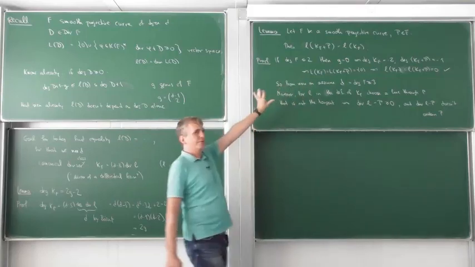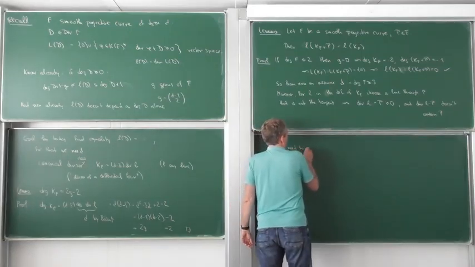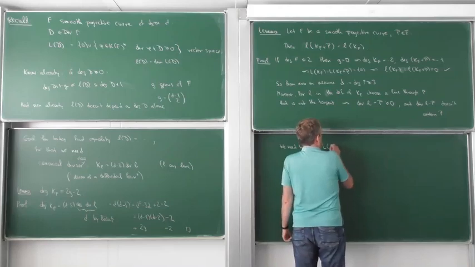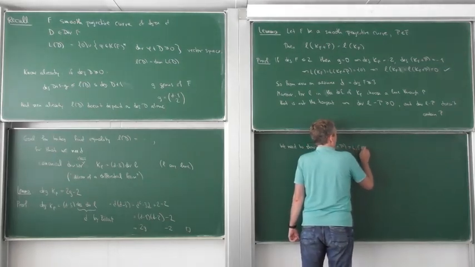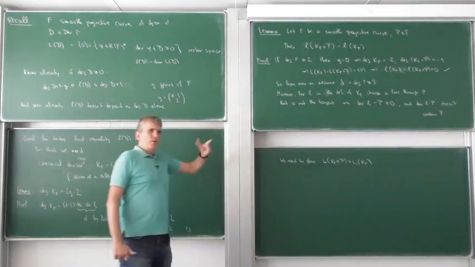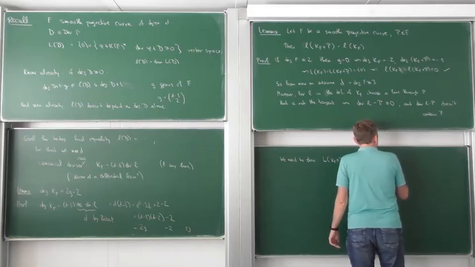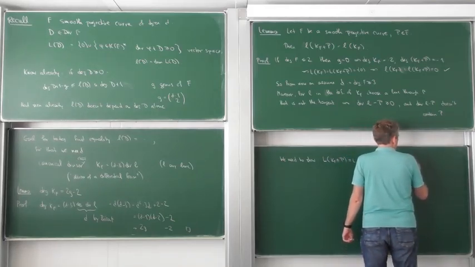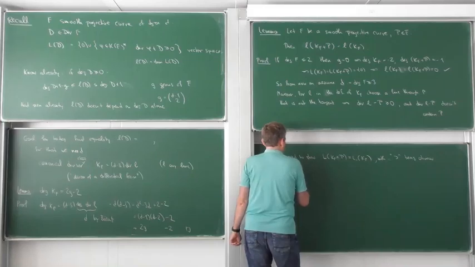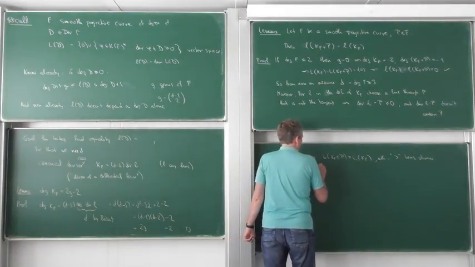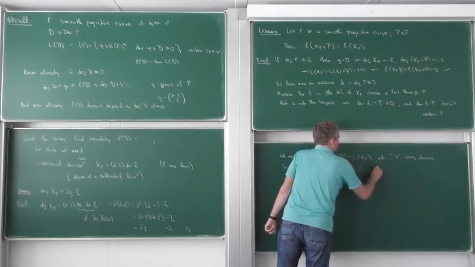So that means to prove this equality of numbers, we can now just prove an equality of spaces. So we need to show that L of K_f plus P is the same as L of K_f, and we know already one inclusion, right? So the space on the right is a subset of the space on the left. With the inclusion this way being clear, it remains to prove that L of K_f plus P is in fact contained in L of K_f.